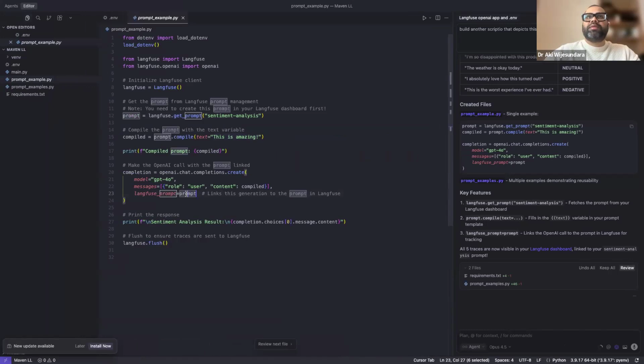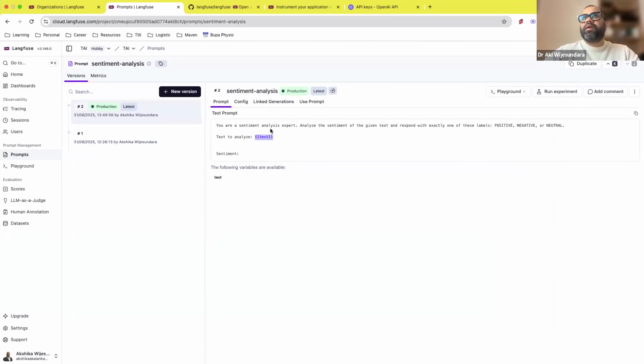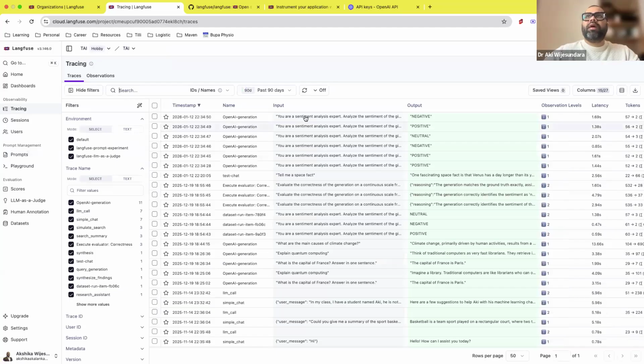This is the prompt you're passing in, and we'll see that information on the LangFuse side, hopefully. It might take a few seconds, but the idea is that we don't write the prompt here. The prompt gets loaded from LangFuse, and if we need to change something, we can change it directly there, and I just change the production label. If you go to tracing, hopefully we should have it.